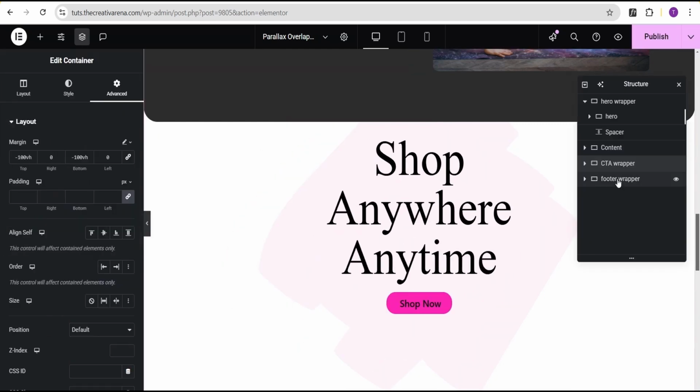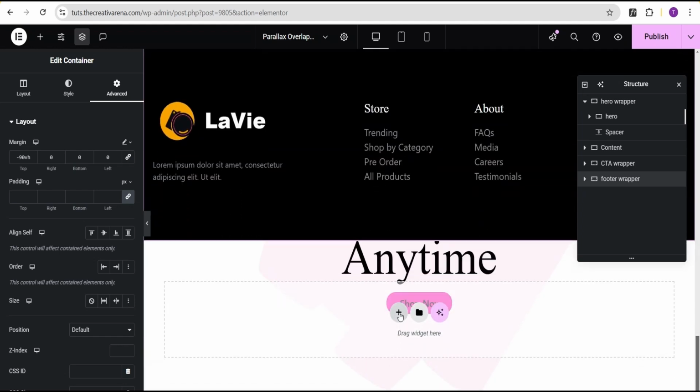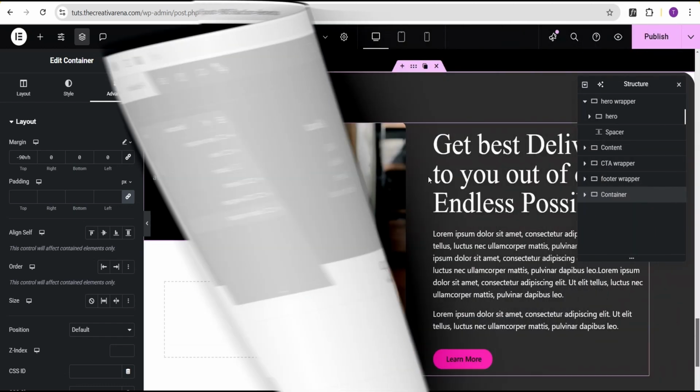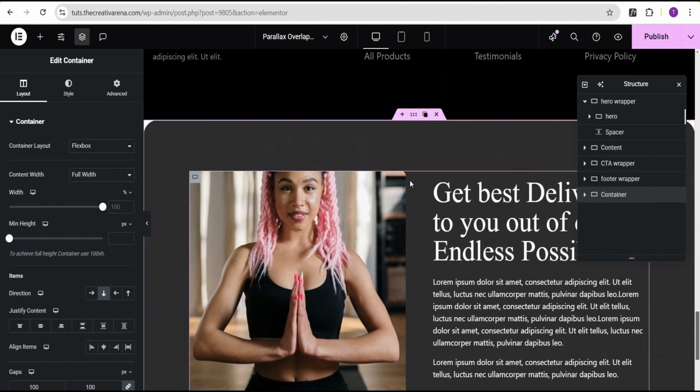All right, so now to do so, I'm just going to come over here to the footer. We will have the footer, and then I'm going to design that. So as usual, I'm going to pause this video and design the next section real quick. Okay. All right. So as you can see, I've designed the final container that we'll be working with.